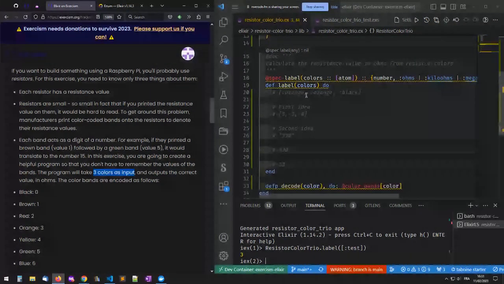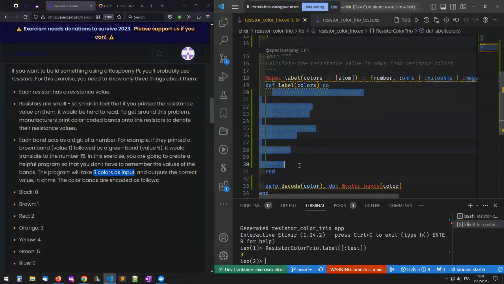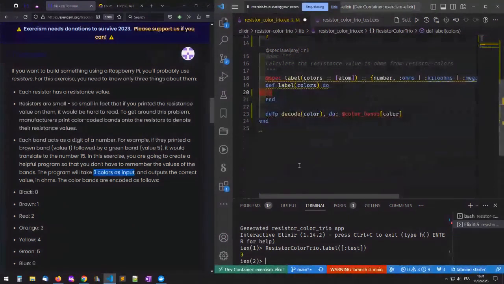So let's go. So I cannot. Then my next idea is actually to pattern match. Pattern matching is one thing that you can do in Elixir. It's a bit like destructuring, but it's actually checking for each value: are you this type, or are you formatted this way? I will come into it in a few seconds. So I will move my ideas here, and I will start. I know that we speak about the resistance.